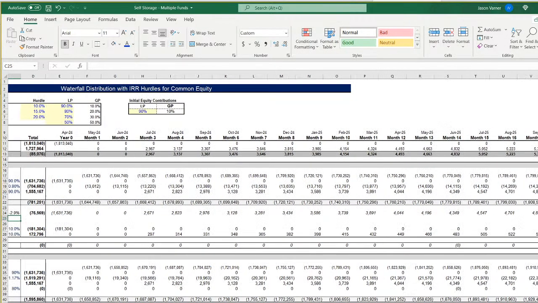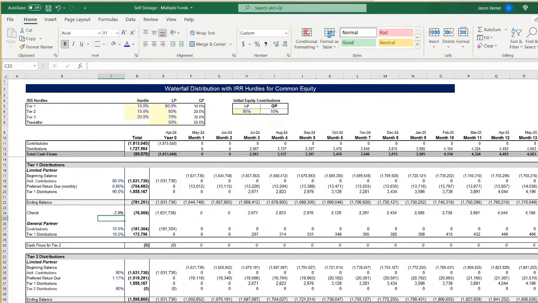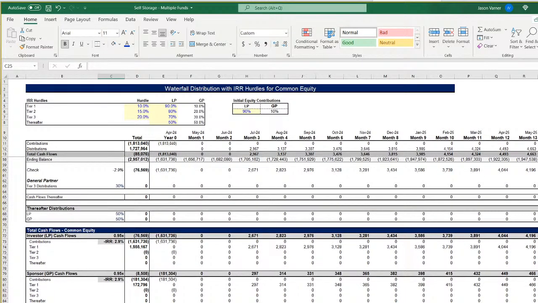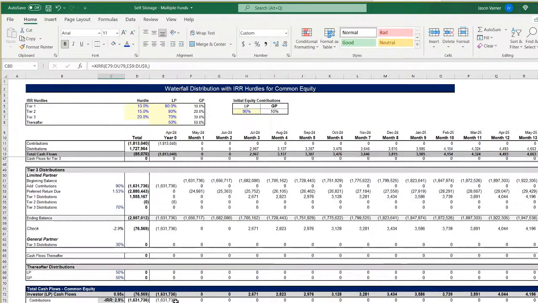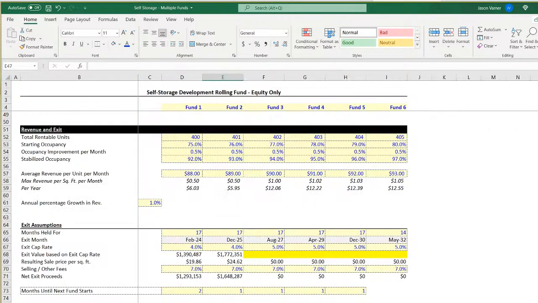That should be up until, yep, that seems fine. Is that negative? Yeah, so something is up. Is it a negative IRR?